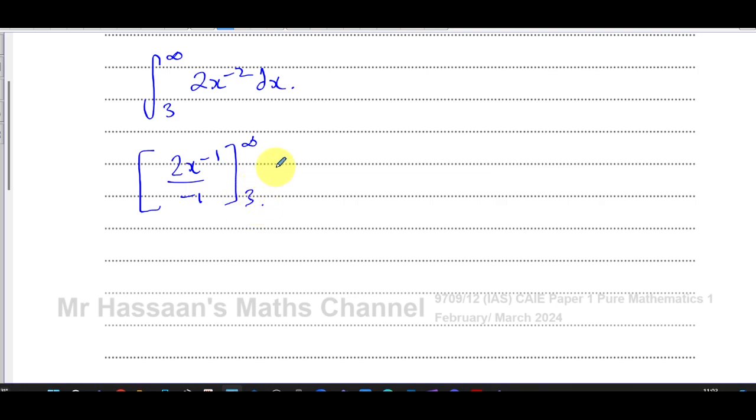Now, one of the things I like to do is take out the constant. I can take minus 2 out because there's a minus that's going to be in there as well. Take that out, and this will be 1 over x inside here between infinity and 3. So I can take out the constants, I'll take out the minus sign, and then I can deal with this as it is. If I didn't do that, it's perfectly fine. I just like to do that.